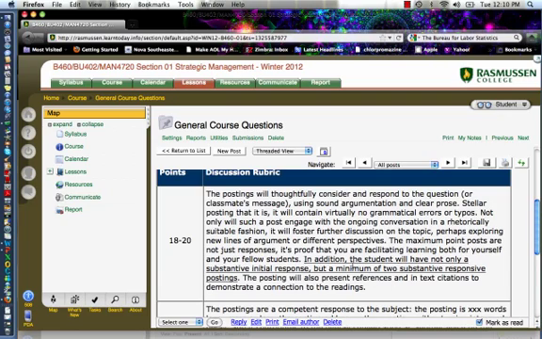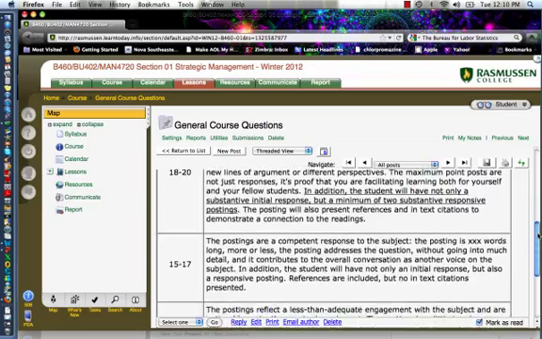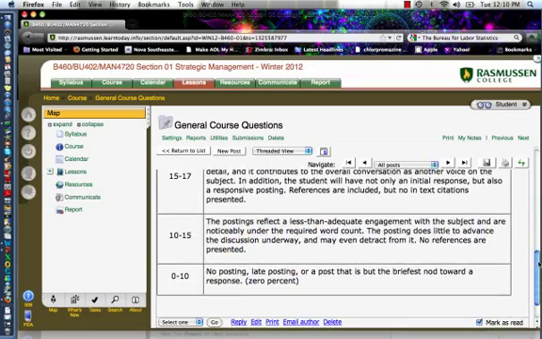And in addition to your initial substantive response, you need to have a minimum of 2 responsive postings. As far as a substantive responsive posting, I'd say probably about a 3 to 5 sentence paragraph at a minimum. You want to state why you agree or disagree, as well as offer additional information which can include personal experiences. And if you scroll down, you see how the remainder of the points are awarded.